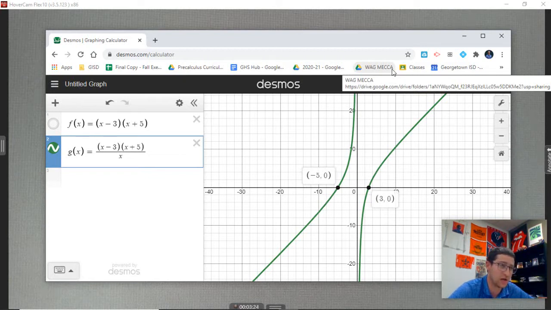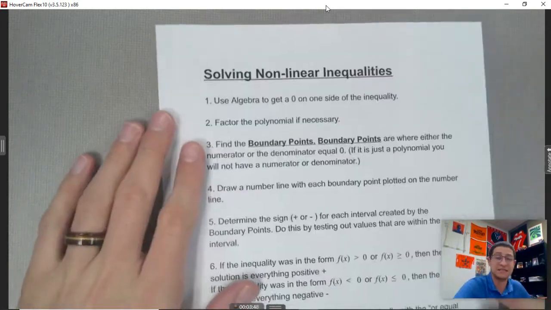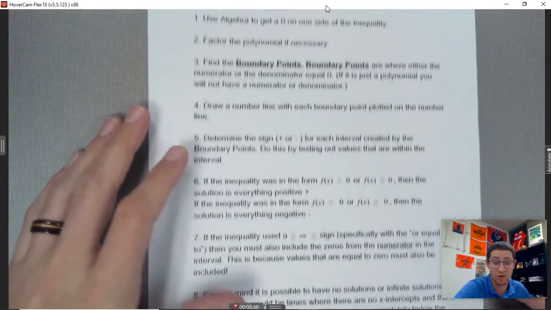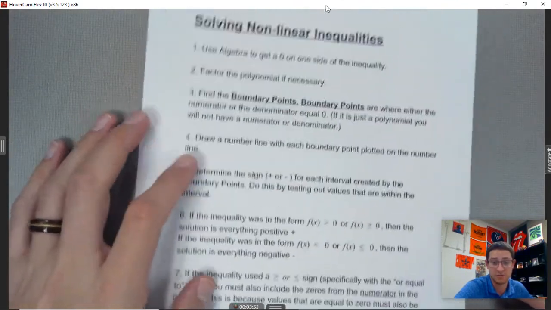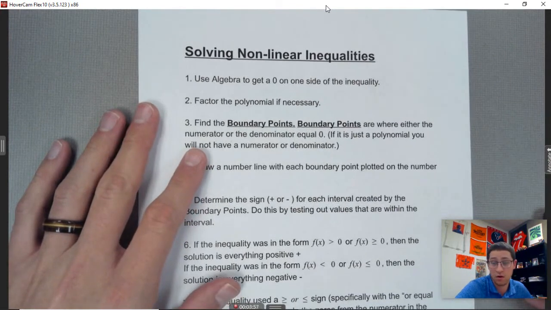When we lose sight of what we're doing, just remember that there is also a graph visual way to do this. It's just that once you get used to it, this method is actually quicker than graphing, and that's why we do this particular method at times. Let's go ahead and begin. We're going to do 4 examples, and I have a sheet that has the nice and neat laid out steps, and we're going to be following these steps. I know it's a big page, but it's mostly because it's just big font. We'll follow these steps throughout our problems.